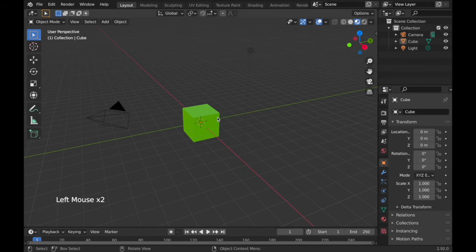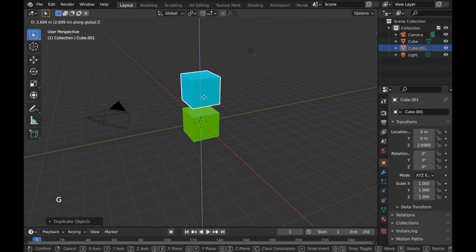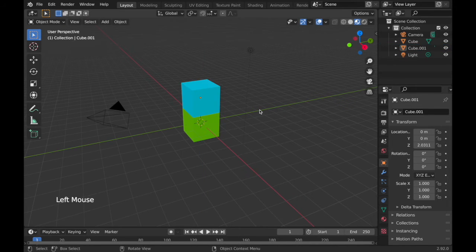So I went to material view, so let's select the cube, press Shift D to duplicate, and G then Z, so we have what looks like a pillar. And you can see here it's green and blue. For you, it'll be whatever colors you've chosen when you did the work in the shading tab.